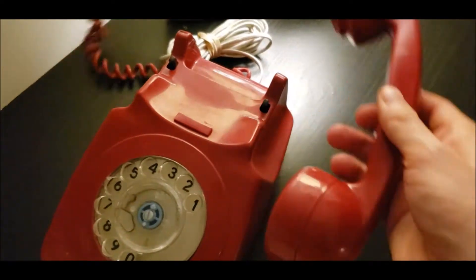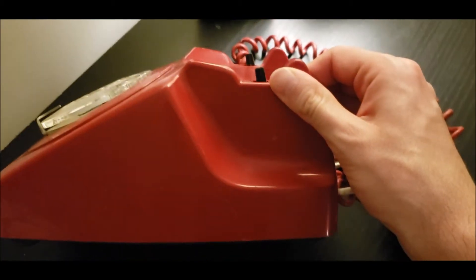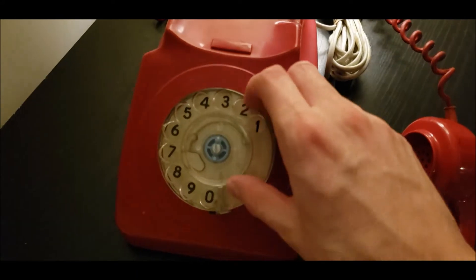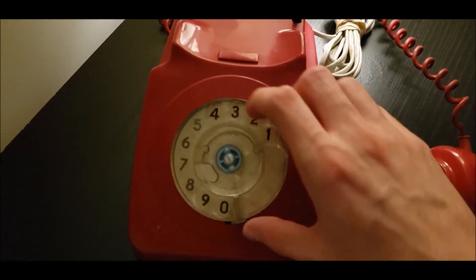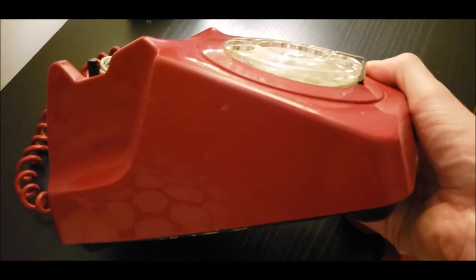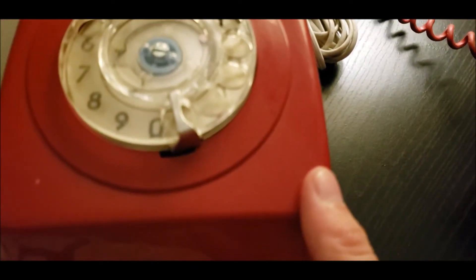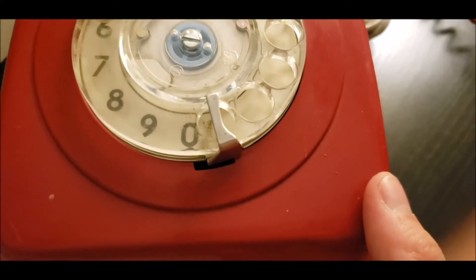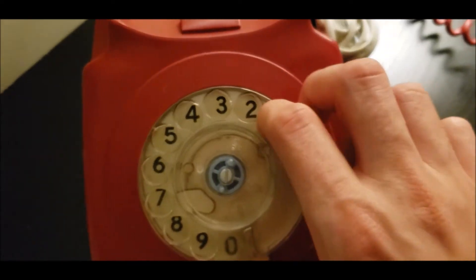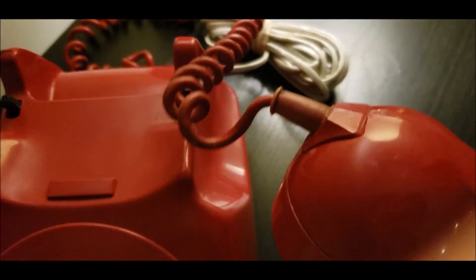There are a lot of scratches on it. This is the Mark 2 housing — the Mark 1 would have a slanted cradle dial. The dial is kind of seized up; I don't know if it just needs oiling, or if the housing is a little bit off-center. You can see the dial is a little bit crooked. I haven't taken the housing off yet, but notice the slot isn't in line with the finger stop where it should sit — that's probably why it's seized. Once I get that removed, that might help.